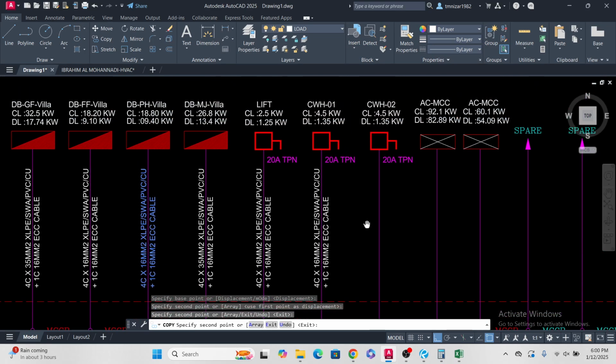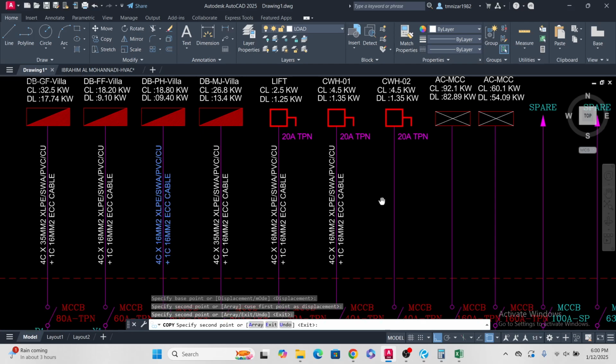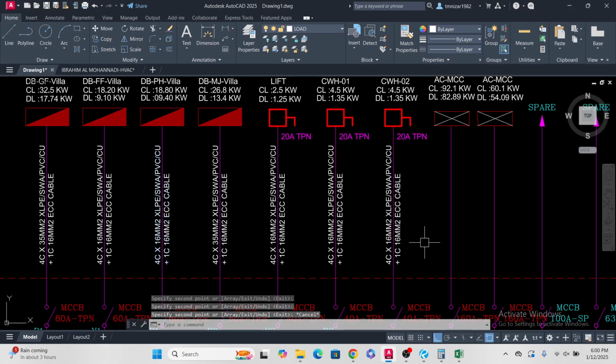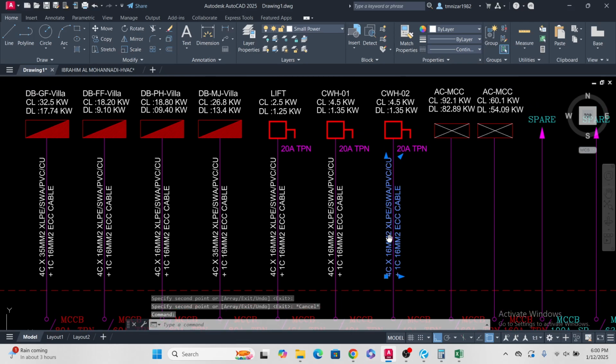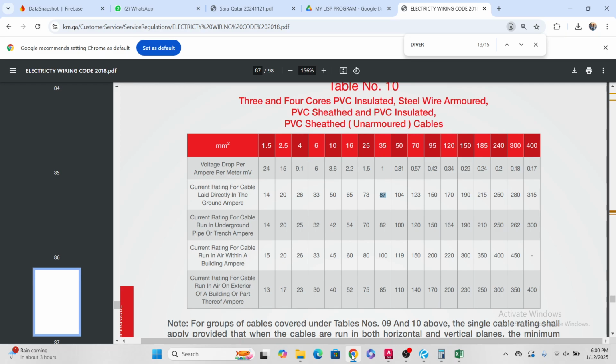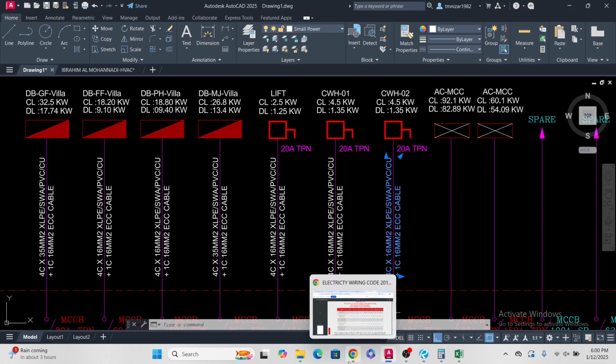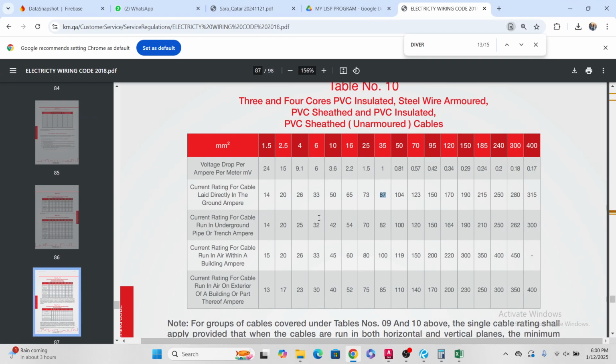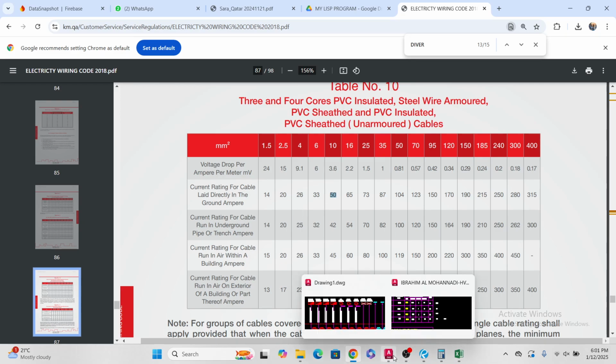This cable can be changed as per their requirement. Okay, this one also 16 can be done. Actually 10 can be done. So around 10 ampere, 10 ampere. Yes, you don't have to go more. 10 is also more. Can go with the lower. This is not enough. Around 10 we can go. Okay, because this is 3 phase. Yes, 10 is enough, I think.